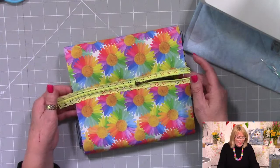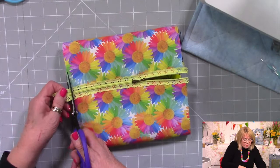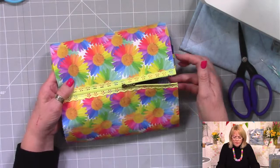I can't remember if I did that in the video or not, in the pattern or not. But certainly you can trim it if you want to. Well, stitch then trim. Trim this side and as long as your metal is out of the way, then all is safe. So that is the main body done.